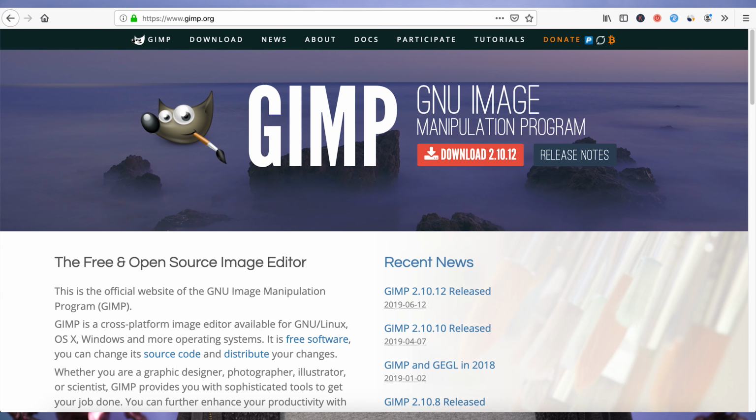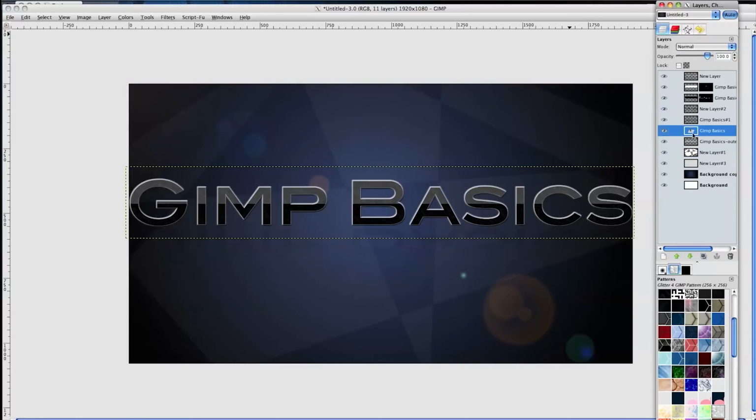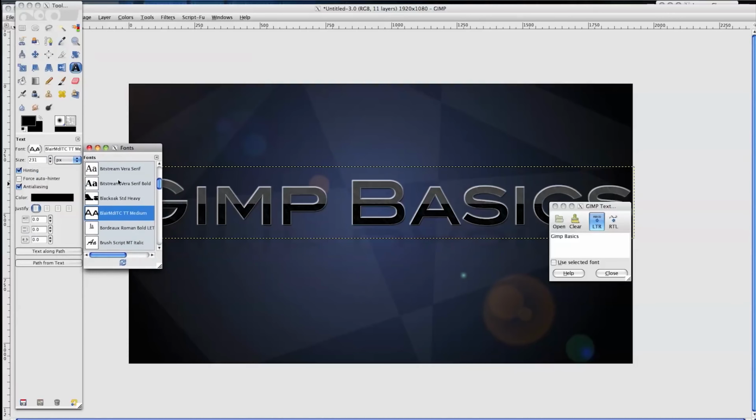GIMP is probably the most popular app on this list and possibly the most powerful. There really isn't much that you can do in Photoshop that you can't find a way to do in GIMP. With that being said, for the average beginner just starting to create their own custom thumbnails, GIMP has a pretty steep learning curve. And some of the standard features that you use in Photoshop, like drop shadow and stroke, are things that you have to add in as a plugin, and some of the plugins are not compatible with Mac, so just keep that in mind.